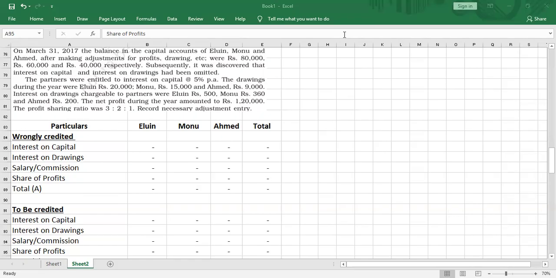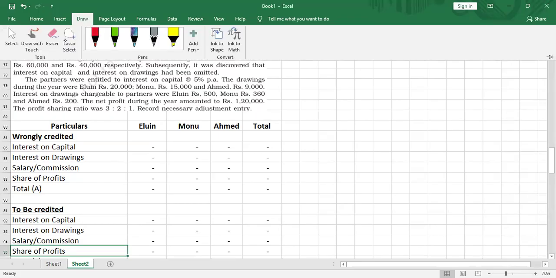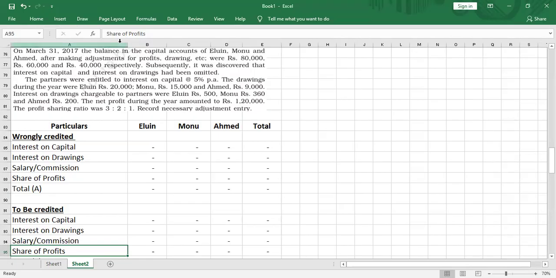Seems like a very innocent problem. Everything seems so easy, just like the earlier problems that we had solved. But there is one small problem here. They haven't charged interest on capital, which means we'll have to find out the interest on capital amount and charge it. But they haven't given the opening capital. They've given the capital on March 31, 2017, which happens to be the closing capital of the year. So in order to find the opening capital, we have to do a small working note, which is the additional thing you need to do in problems where the opening capital is not given. Anyway, let's go ahead and start solving the problem.